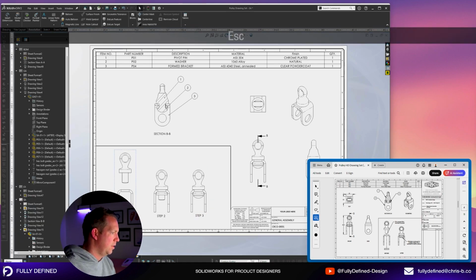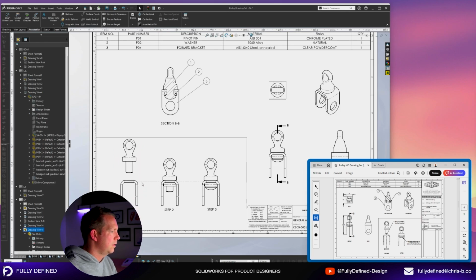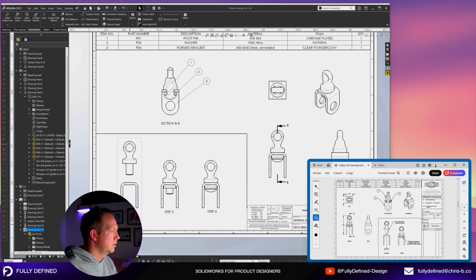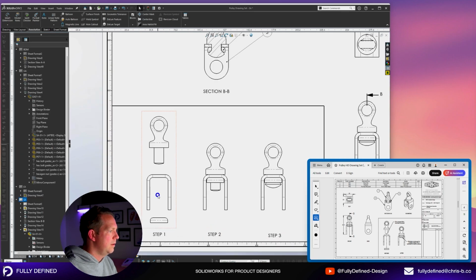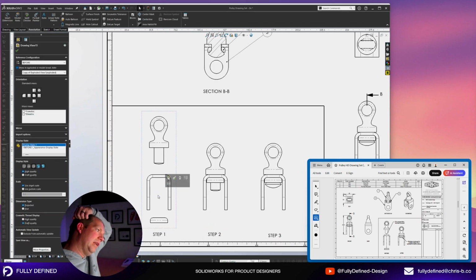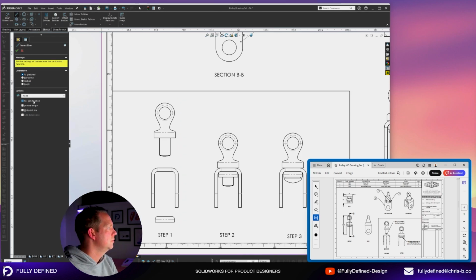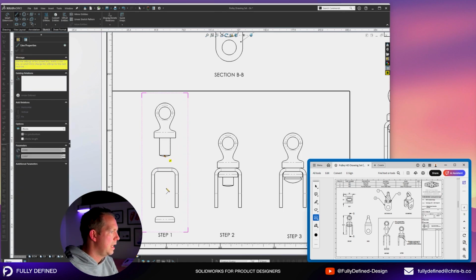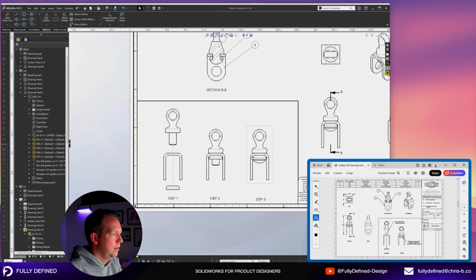Okay, before and after only really works if there's just 2 images, but we've got 3. So just lift that up a little bit. Step 1, step 2, step 3. We've never added a route line for this view. There is a quick way you can do that, and that is with a sketch for construction, and you can just add a construction line. Okay, it's going to look pretty much exactly the same as the other one.